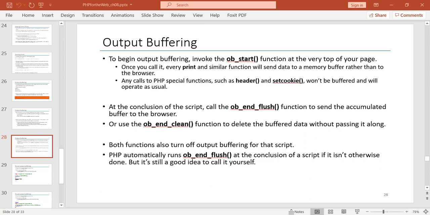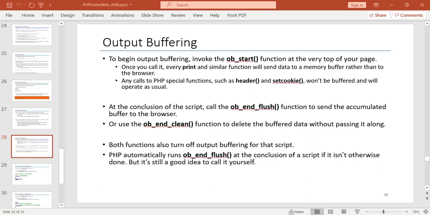These functions execute normally. Only the output is being held for later. At the end of the script, call the ob_end_flush function to send the buffer to the browser, or call the ob_end_clean function to delete the buffer without sending it to the browser.